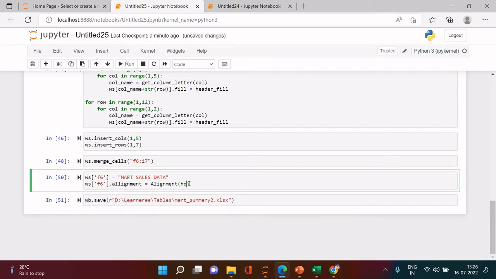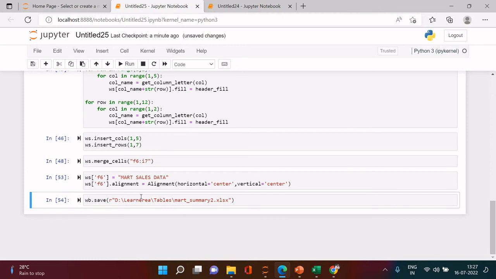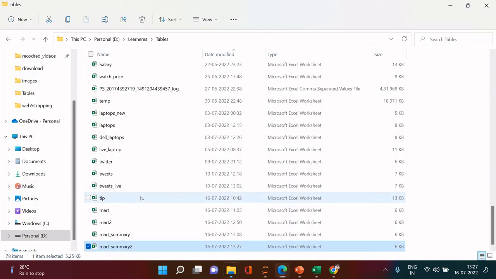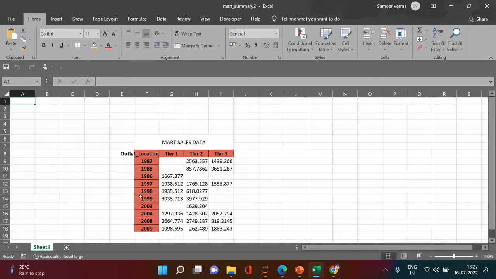Horizontally and vertically both I want to put in center, and over here again I would say vertical, and here also I'm going to say center. Oops, there seemed to be some issue. Alignment, oh, spelling error. Yes, that just worked. Now let's come back over here and open the Excel file. Yeah, now we have that in center.